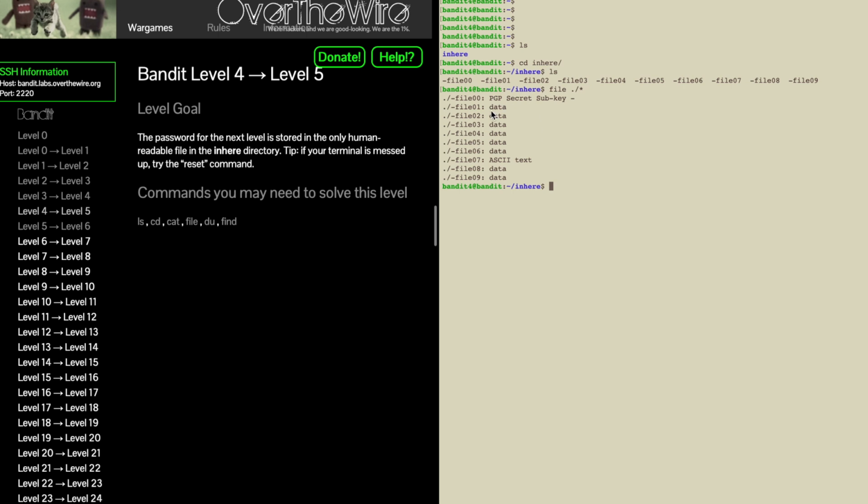You can see only the human readable file is this one, file 7, right? So you can do file on file 7. You can open the file and then get the password and log into the next level.